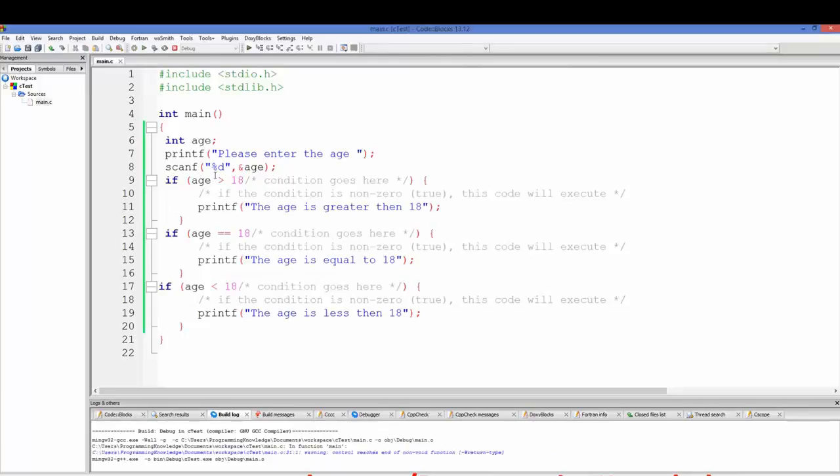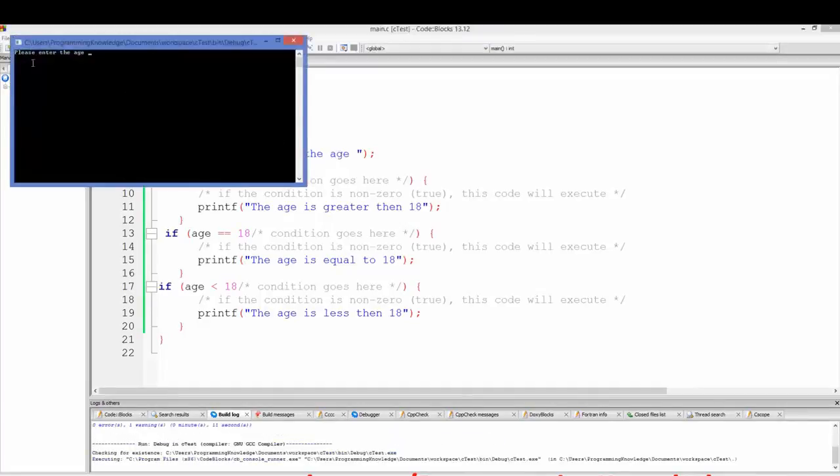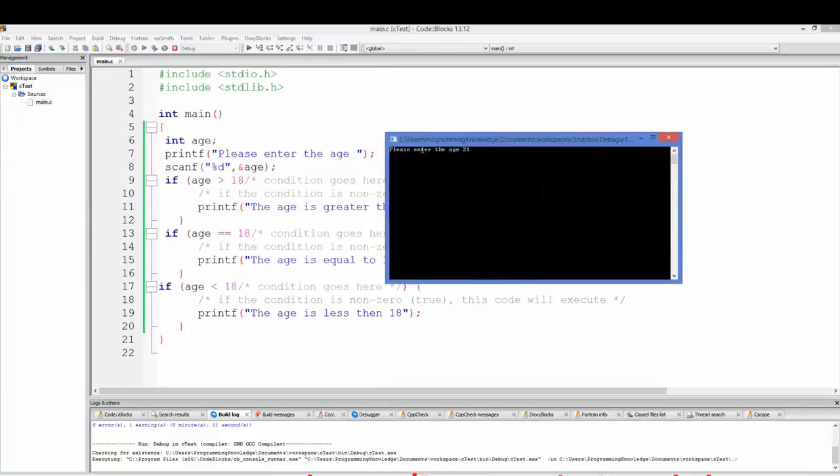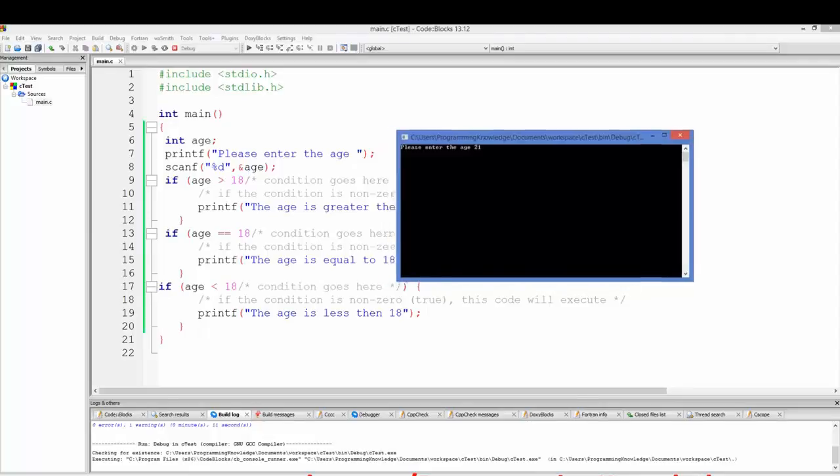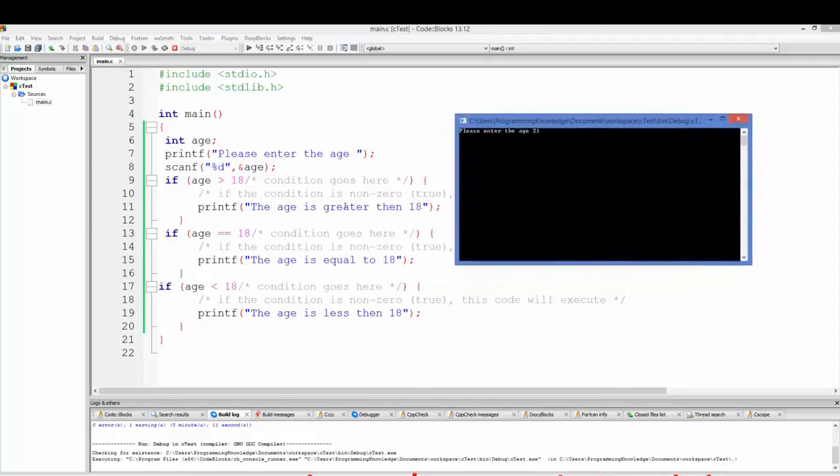I will build the program and run the program, and first of all we are going to see the message, please enter the age, and we are going to enter the age. For example, I enter the age 21. 21 is greater than 18, so we are expecting this message to be executed.